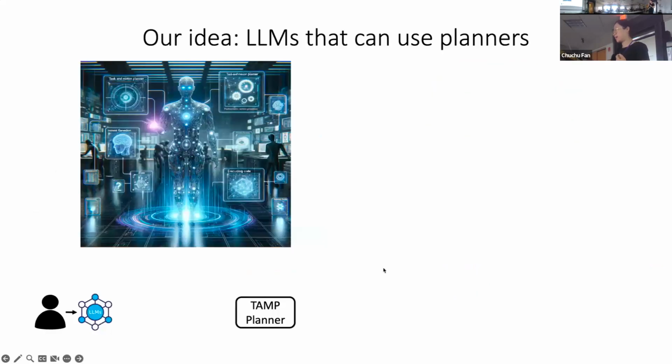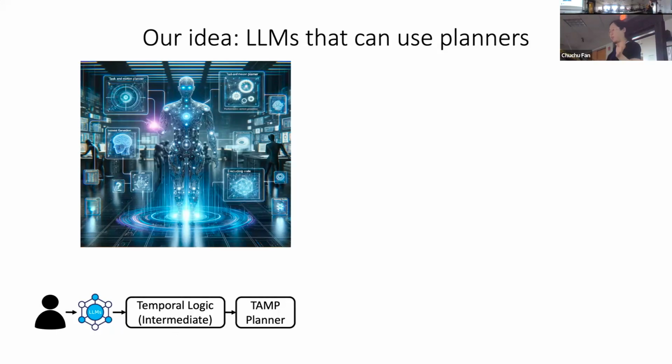So how would we bridge the gap? This line of work is to teach a large language model to use the tools that we have developed, things like the neural certificate tools that we have used. But in this initial version of the work, we actually teach a large language model to use a planner for the task and motion planning problem. How would we ask a large language model to use the tool? We have to build an intermediate language, and the intermediate language we're using is called temporal logic. I'm not sure how many of you have heard about temporal logic. It's okay if you have never heard about it.